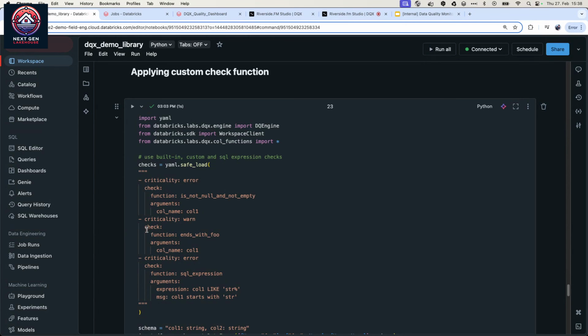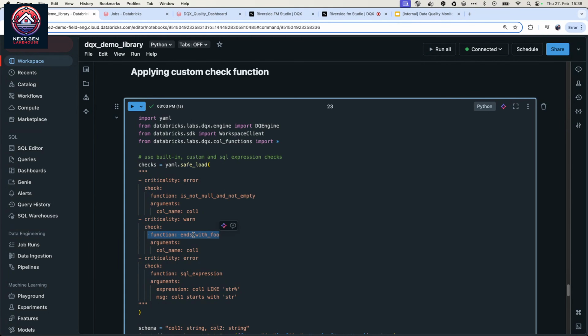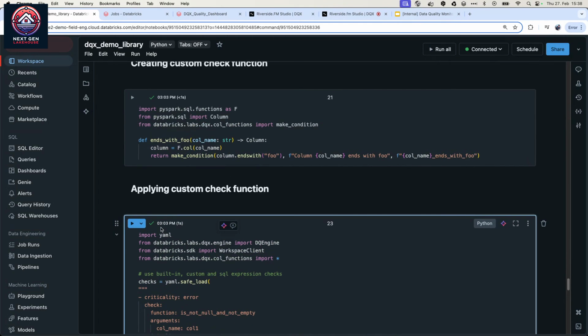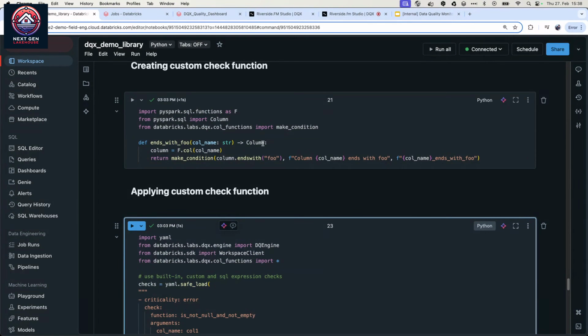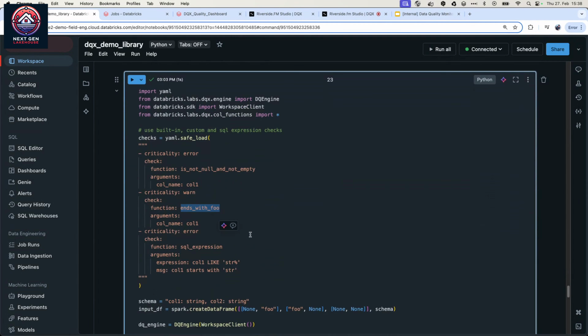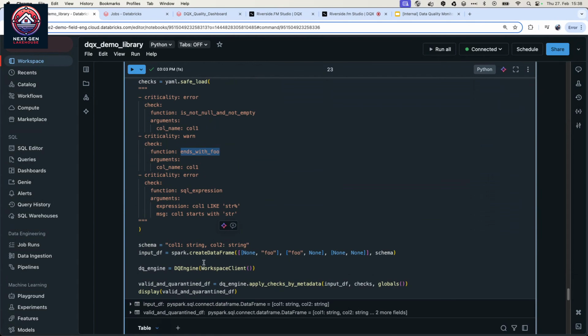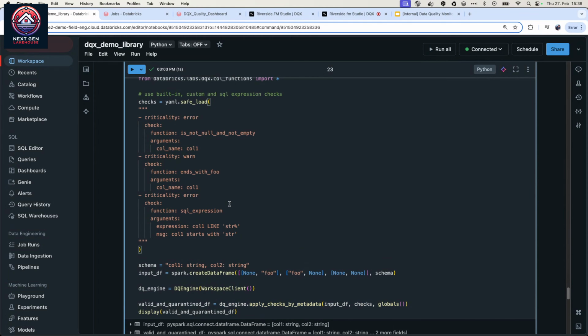So you can see here, we use check ends with full. Ends with full is basically our custom check that we defined here. And then we can apply it the same way as before. Apply checks, and we'll have a custom rule implemented.